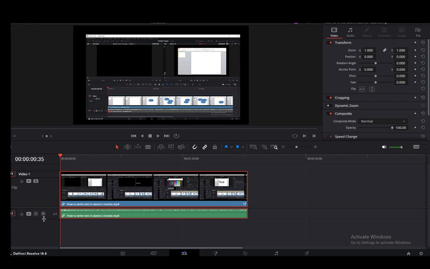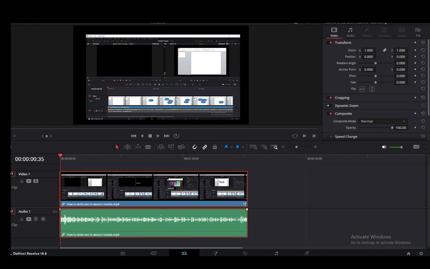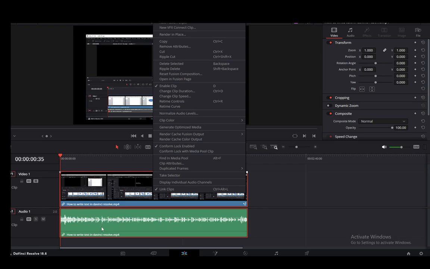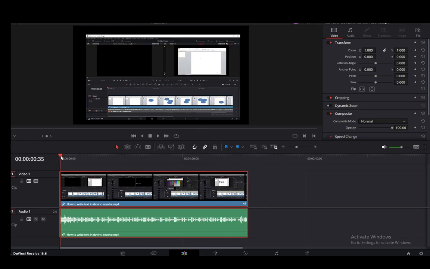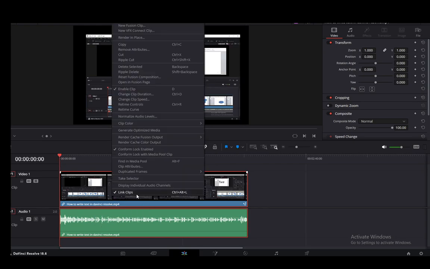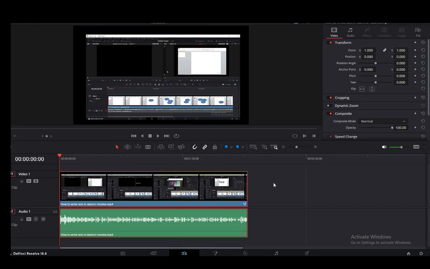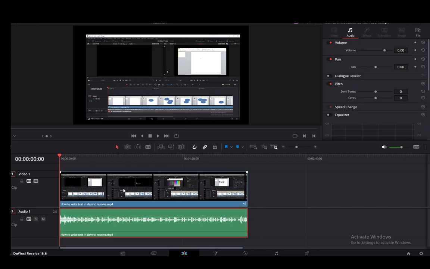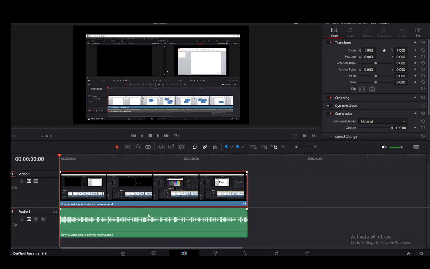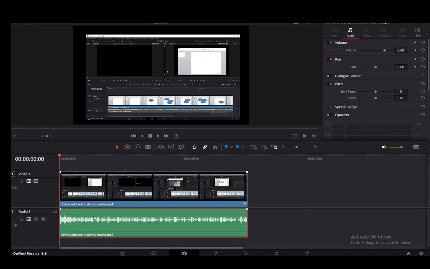Now, what you want to do to actually separate the audio first is right click on the selected items, which are the video and the sound, and once you're here, you just want to uncheck link clips. You can do this by clicking Ctrl Alt L or just right clicking and clicking on it again. Now, if I uncheck it, as you can see, I can select the audio and the video separately. The selected item will show up with an orange border. That will mean it is selected.